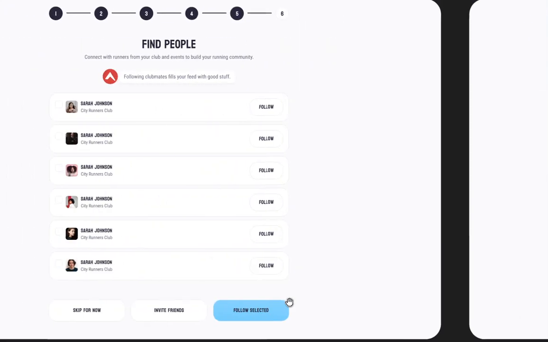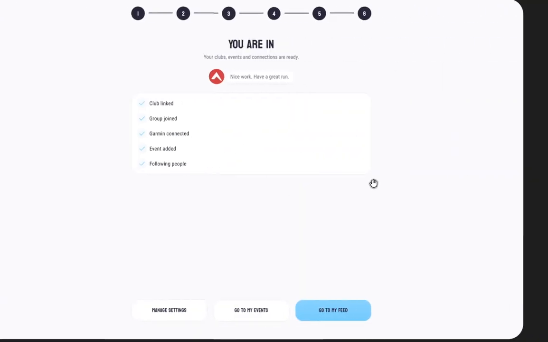The one step that is missing, I think, is invite friends. Now, I think that should be its own whole step, or maybe it should just be a box under here, and then they can just invite friends. Now, I'm not sure what the best way to do this is. We want to make it super easy to do. So I don't know whether that's connecting to Facebook, or if it's adding emails, which I think will be less likely to be used. So we need something that's very simple to do. Maybe it's accessing their contacts within their phone. So guys, please give this some thought.